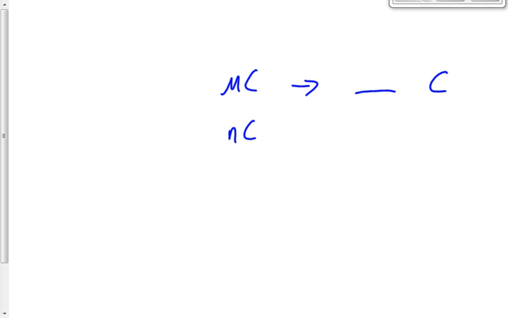Yes, a micro, anything, is 10 to the minus 6. So a microcoulomb is 10 to the minus 6 coulombs. It's as simple as that. If you're given 65 microcoulombs, then just make it 65 times 10 to the minus 6. That's the easiest thing to do. A nanocoulomb, or a nano anything, is 10 to the minus 9. So if you have 12 nanocoulombs, then just make it 12 times 10 to the minus 9 coulombs when you do a calculation.